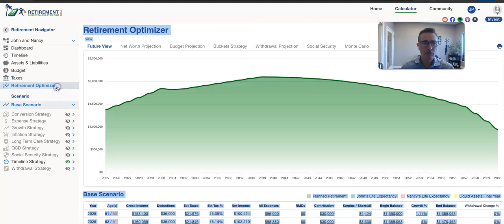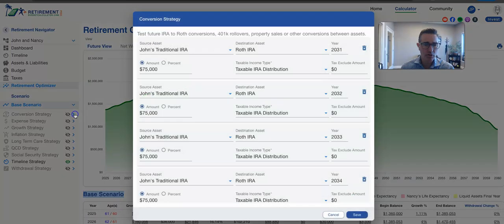And so if we come back over to the retirement optimizer and you come down here to the conversion strategy, this is where we're selecting his traditional IRA and that new Roth IRA account that we created. And we're saying after they retire in the year 2031, they're going to convert $75,000. It's going to be a taxable IRA distribution.